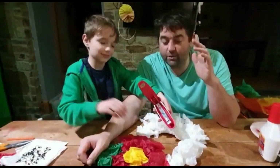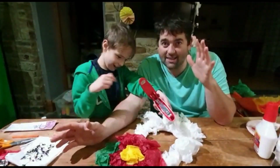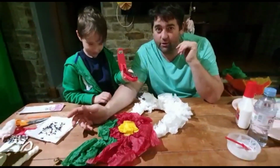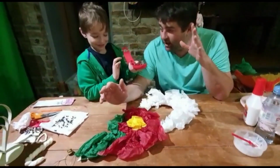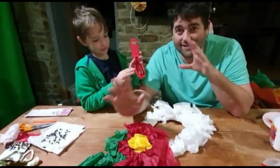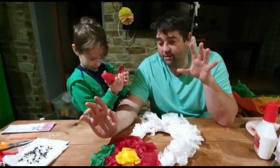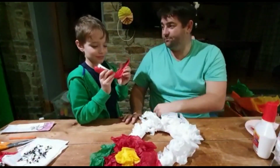Alright guys, we're going to connect our hat. We've named this hat now because it looks a bit like an elf. It looks a bit like Santa, so we call it Sant-elf. So this is a new creation, a Sant-elf. We are going to connect the hat to the Santa beard. Jake, get stapling.